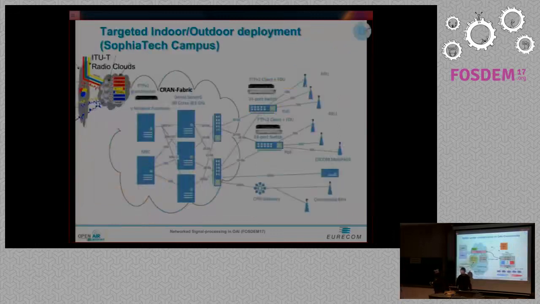So this is basically what we're building here at Eurecom to test this kind of stuff. We have a little data center here, which is basically five Xeon servers. These are multi-core servers, with about 20 cores in each machine. Some of them are for protocol stacks, some of them are for the physical layer. And then there's a network here of switches. These are standard Cisco switches and radio units, those remote radio units I was talking about. So basically, OpenAirInterface is going to be deployed on this data center and split, doing some of the processing on the radio units.